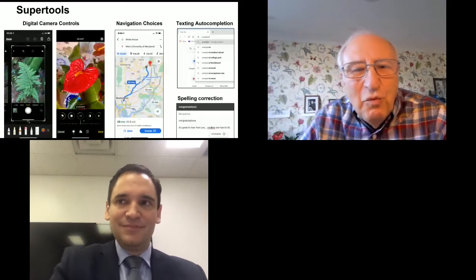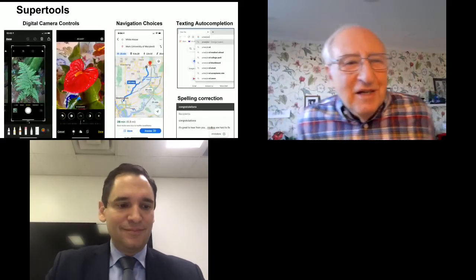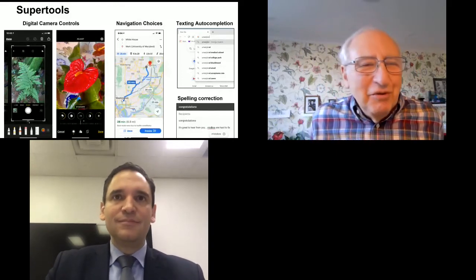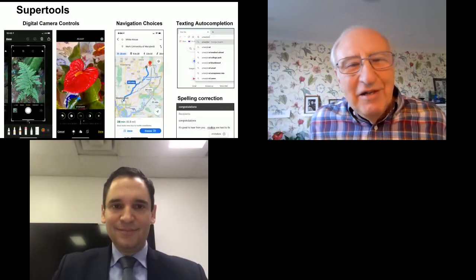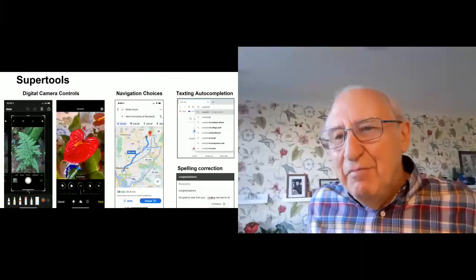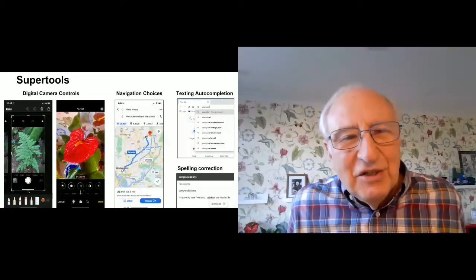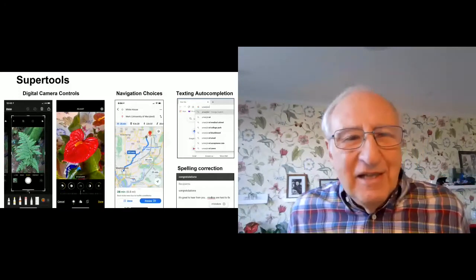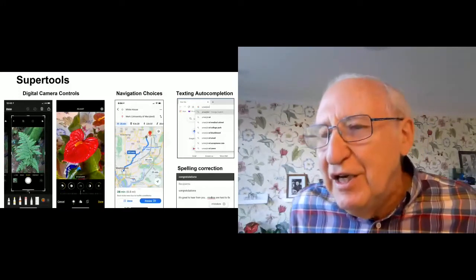All right, so what I see is a future based on super tools, not intelligent agents or computers as our collaborators, or autonomous robots. I'm not into that. I believe in super tools. Super tools and active appliances are what I think of as the future, and that's the language shift I want to change to.